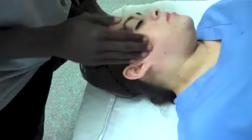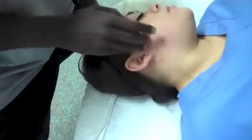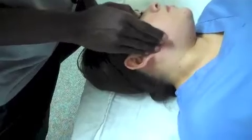Now, go ahead to your masseter palpation. Masseter palpation is basic massage, bringing blood flow to it. You can do both sides at once. I'm going to just do one side at a time. So we're here. Then I do circular motions throughout that area.